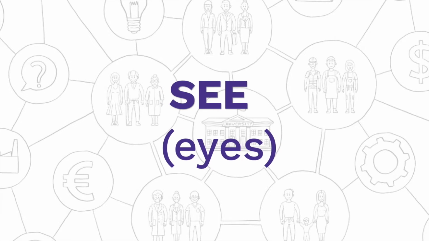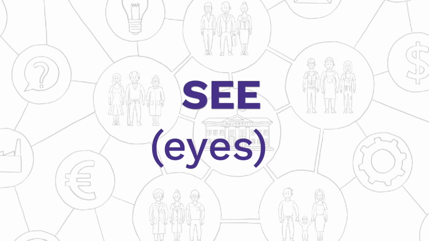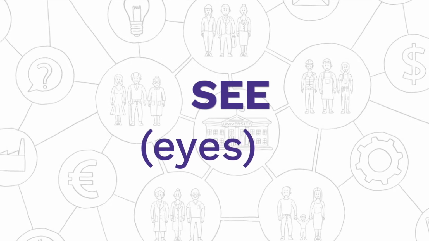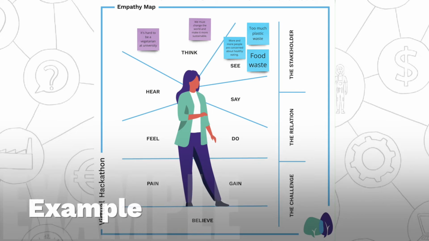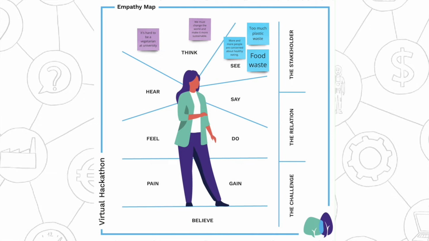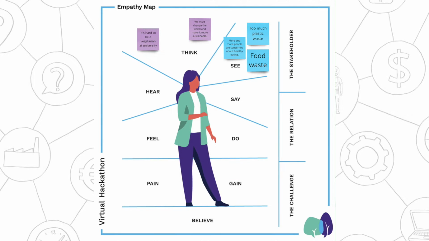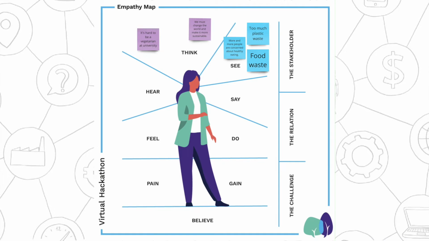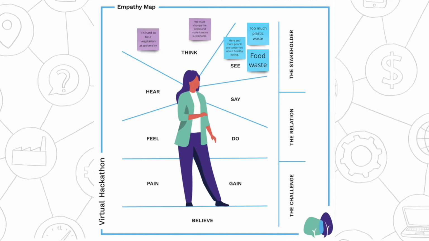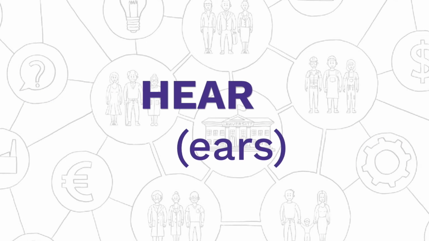See. The eyes. What do they see when they face the problem or challenge in their daily life? What TV programs does she watch? What is the context or environment they see around them? What technology or solutions does the market offer to them? What does a typical day look like in their world?